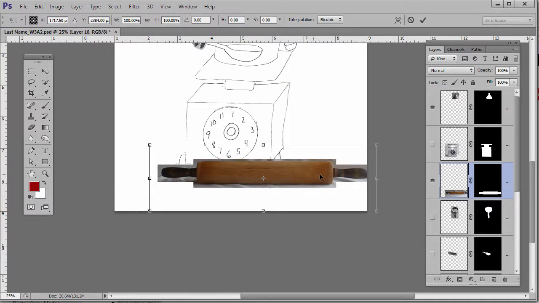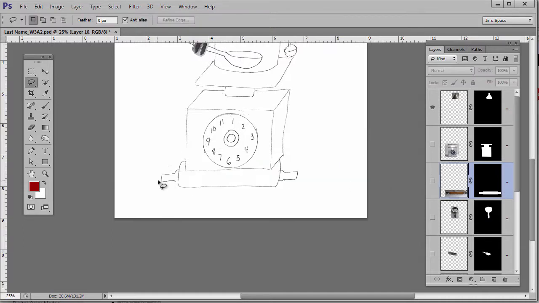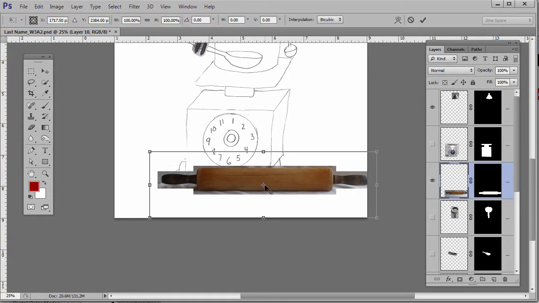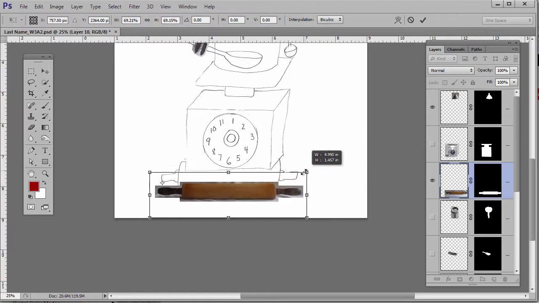You can move this center point. Let me just show you this before I do this. I want the rolling pin handle to meet and stay here. So I'm going to show it again. So that's in place. If I hit Control T, I can move that center point to that point there, and it will scale into that point. So I click and start dragging, hold down my Shift. I now can scale that to that point here. All right, so that's where it could be of benefit to you.